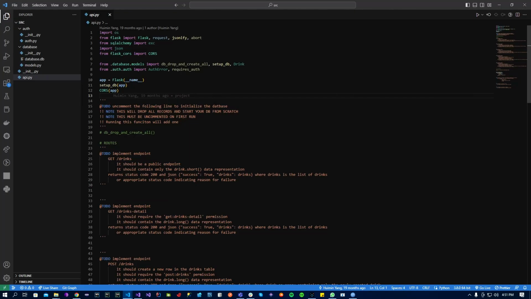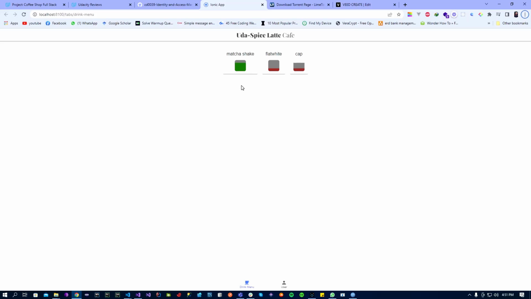When you have implemented all these things, then your application should look like this. That would be the front end of your application. You have drinks, all these things, partially filled, and there is a user page from where the user can log in. So this is the front end of your application integrated with the back end of your application.